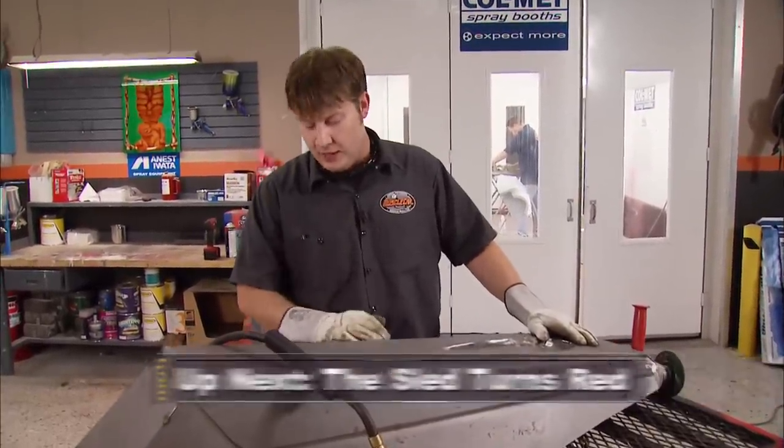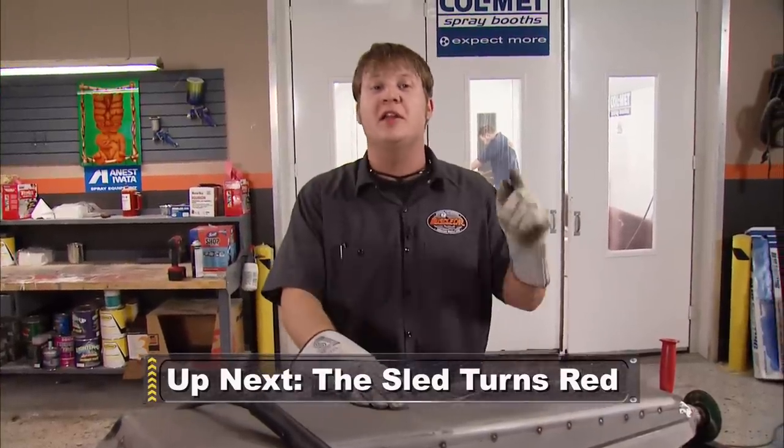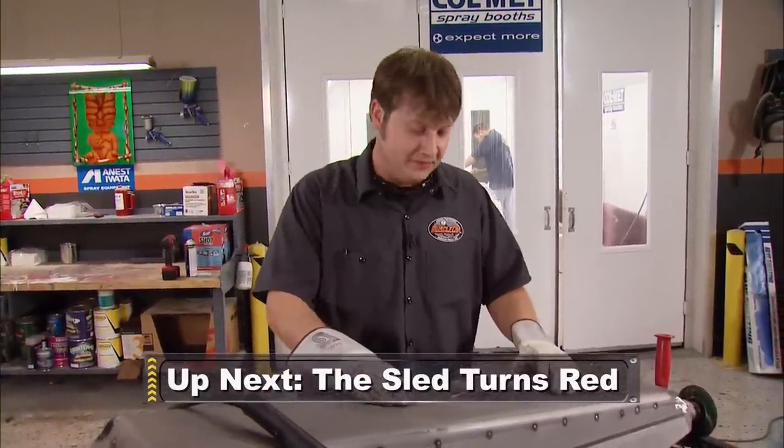Speaking of some paint, while I'm finishing up the welding on this thing, Rick's gonna get the body in the booth and spray on some color to help old Red Sled live up to its name.